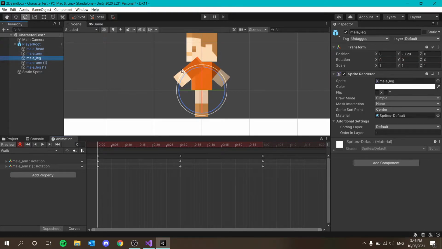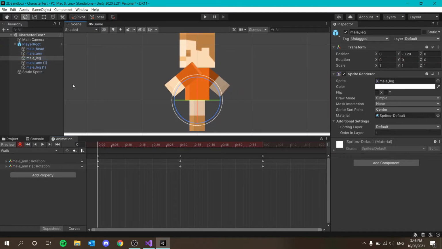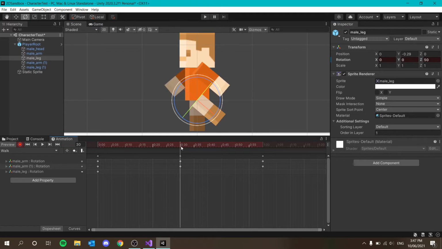So our legs are going to be animated in pretty much the exact same way. This leg and this arm are on the same side, they're on the front, which means that this should be facing the opposite direction of the arm at the front, which means that the Z value I think should be 50. Yep. And then at 30 seconds, you want to set this to -50 and then drag that line over again to 1 minute, and you want to set this to 50.